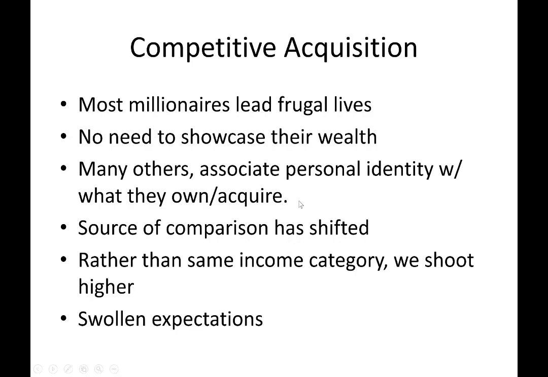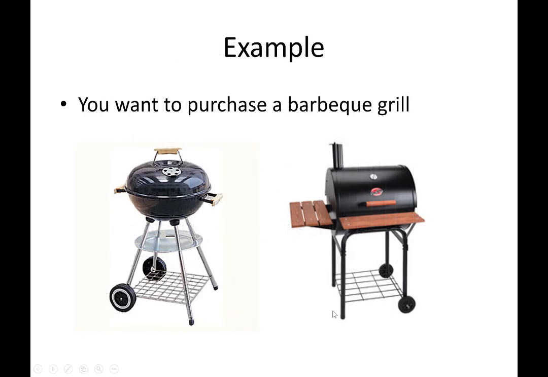But others, they want to show off their wealth. And the problem, I think, the biggest one, is that swollen expectation, because on social media, everyone shows off what they are doing and how everything's exciting. And the source of comparison has shifted. Instead of, again, keeping up with the Joneses, which is more realistic, we're doing a kind of keeping up with the Kardashians. You're trying to emulate people that just make way too much money.